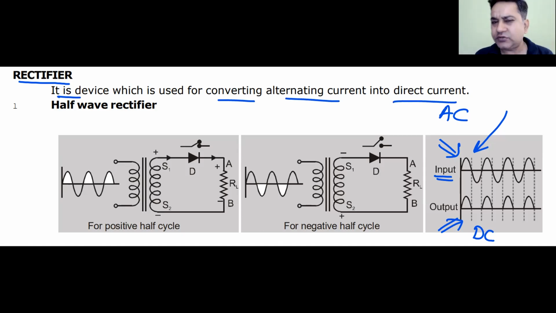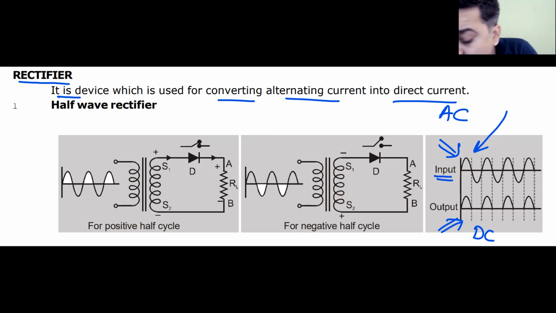Where is the rectifier used? Do you know any use of a rectifier? Where do you see a rectifier being used? Systems, computers. Laptop, yes. My laptop works on a battery. The battery is giving you DC voltage. When I am charging it, I am charging it with AC. Here is AC, inside it is DC. Someone must be converting it. Who is converting it? A rectifier. That gold box is the thing that is converting it from AC to DC. Do you understand this? So AC getting converted into DC, that is a rectifier.